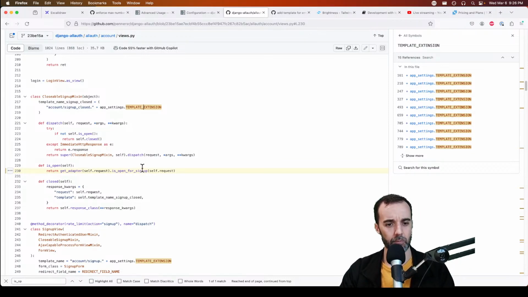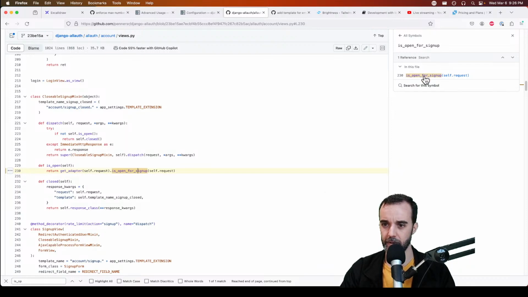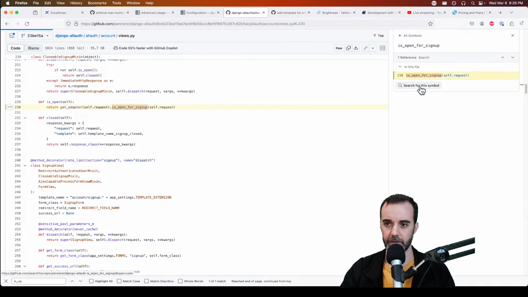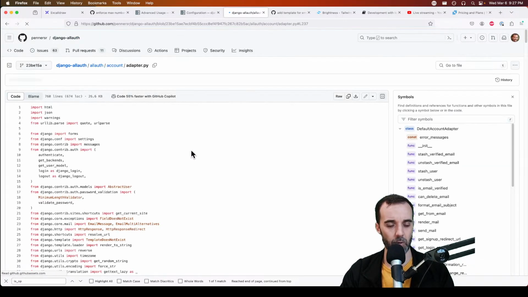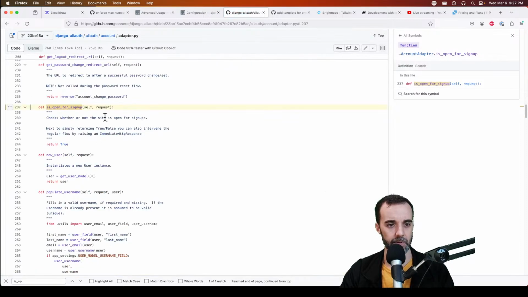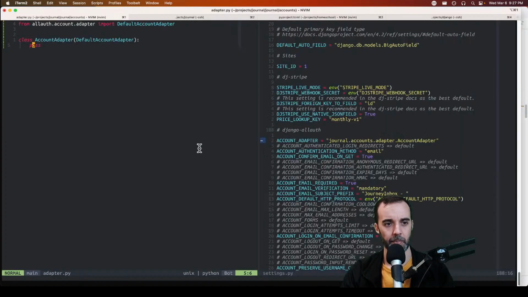So let's go back to the isOpen for signup, where it's defined over here. I think it just takes a request. Yeah, and it's just returning true. So it's designed to be overridden, is the way to interpret this.